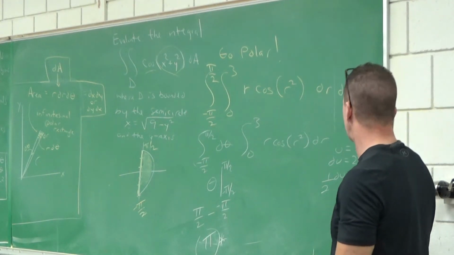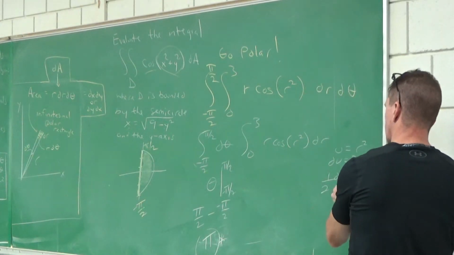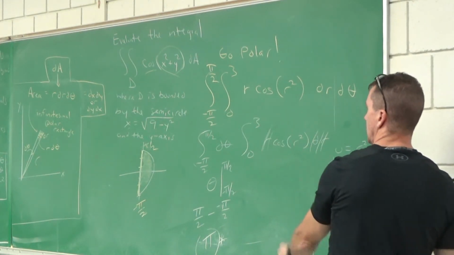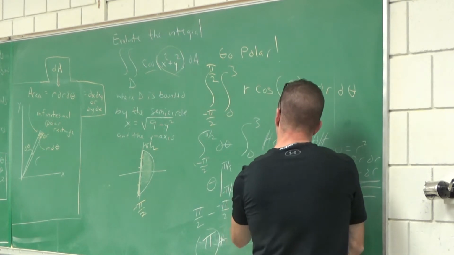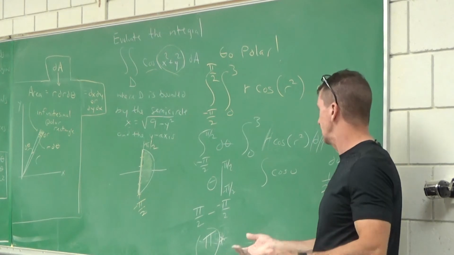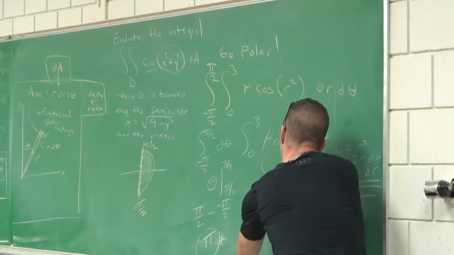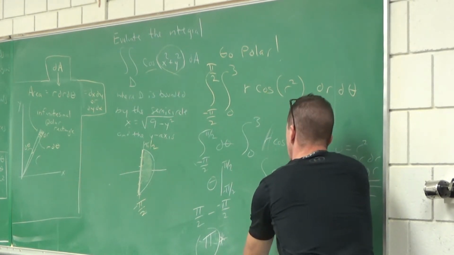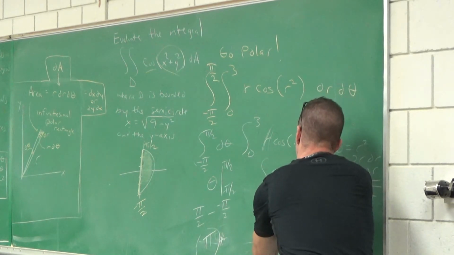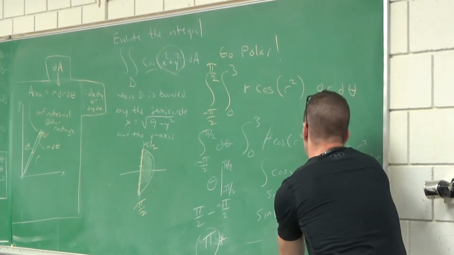All right, let's put it in here. What gets knocked out? The r and the dr go away. Now you have the cosine of u. I think last class, a lot of you like to wait till the end and resubstitute, so I'll do that. What's the integral of cosine u? Sine u. Now resubstitute. What was u again? r squared. And you go from 0 to 3.